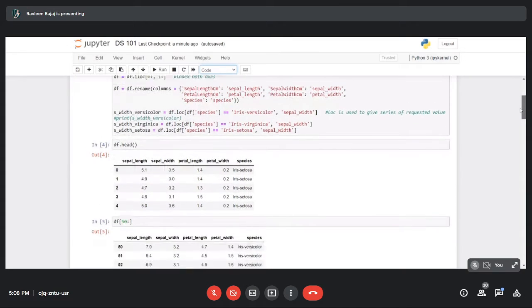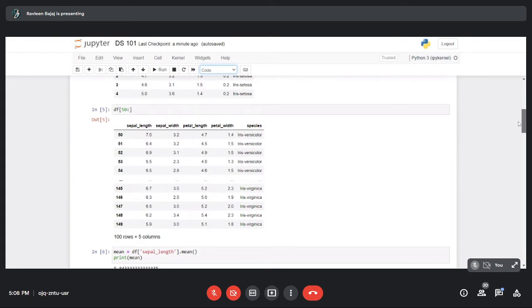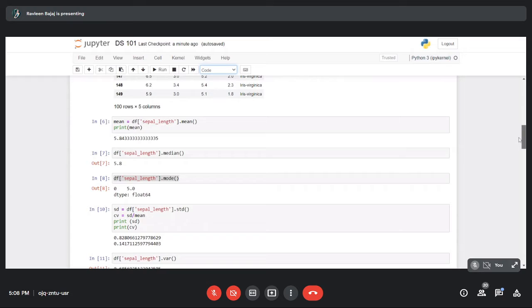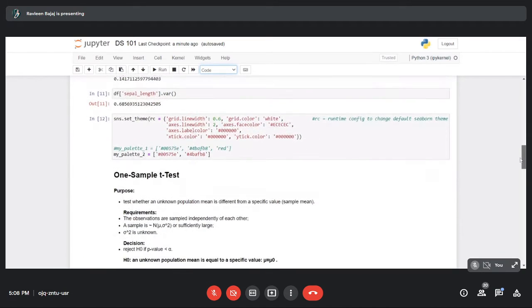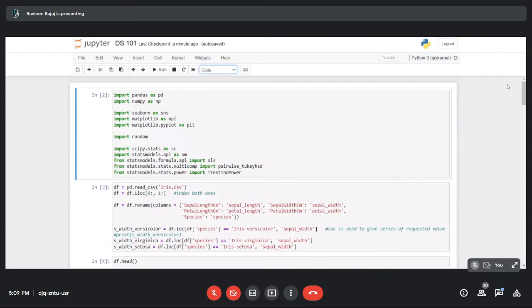Post descriptive statistics, we will move to a little higher level of statistics, which is the t-test, and it is basically used to check a hypothesis. So we pose an assumption, and the t-test will help us see if the assumption is right or wrong. So that is how we'll be proceeding in the session today. And while we're doing the t-test, we will be doing visualizations through Seaborn, which is again a library in Python. You can simply import it, and that is the flow of today's session.